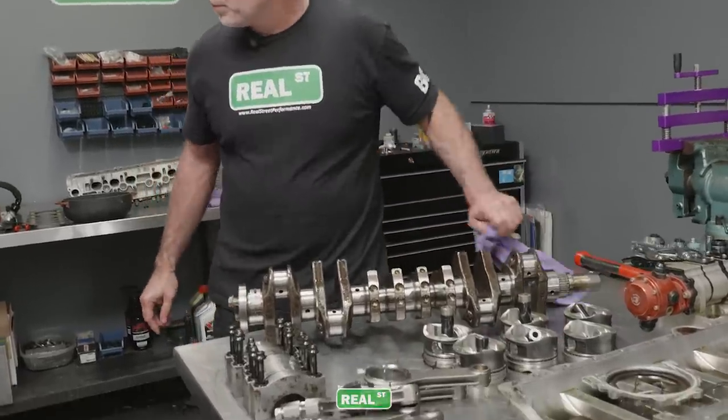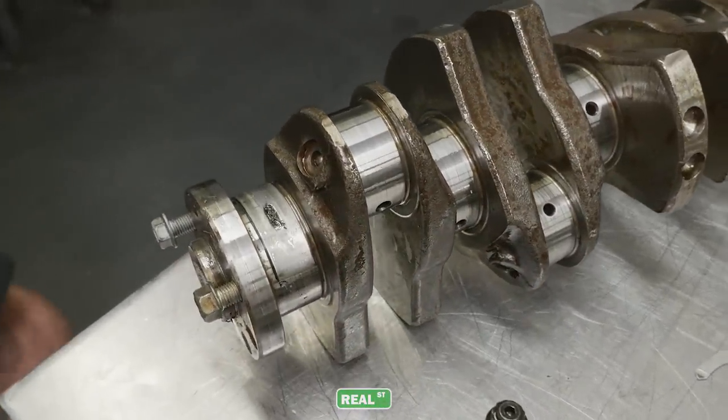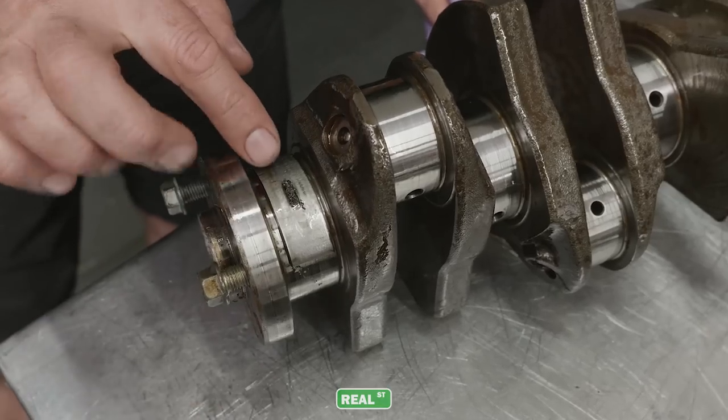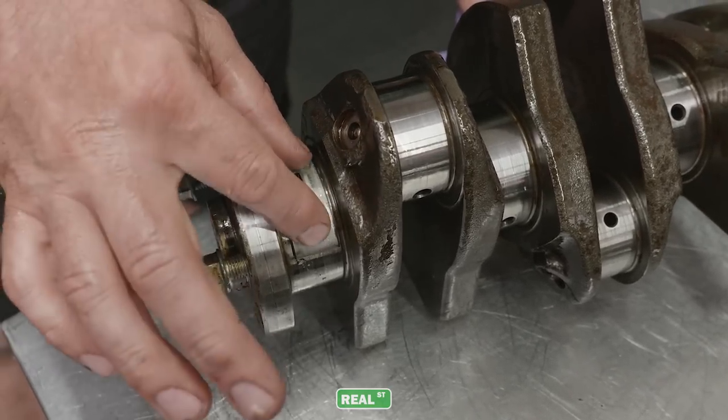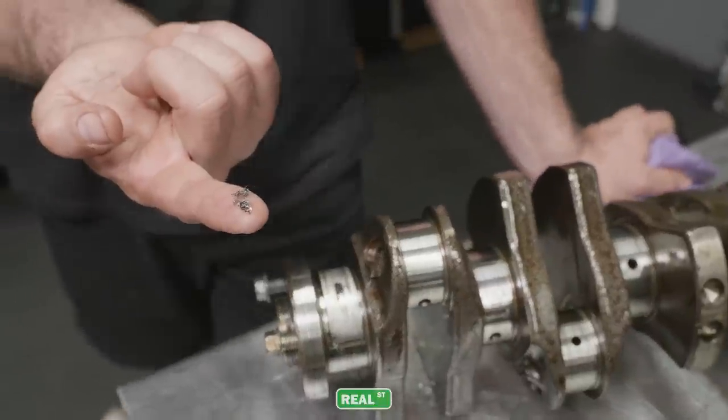of the bearing. Which is pretty disappointing, because I'm sure that the man that paid to build this engine paid good money, but you just have material from machining right there on my finger.